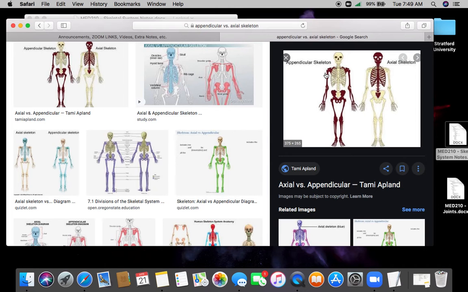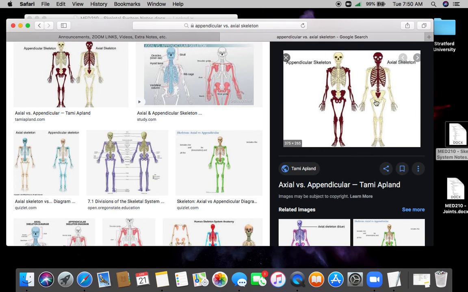So the appendicular skeletal system is anything that deals with your appendages, your legs or your arms. You'll also notice that your shoulder girdle and your pelvic girdle are part and parcel of your appendicular skeletal system. Ask anybody who's ever injured their scapula, their shoulder blade, or their collarbone. You know you can't move your arm if either of those is damaged. And anyone who's ever injured their hip also knows you can't walk or stand very well. So that's the appendicular skeletal system.